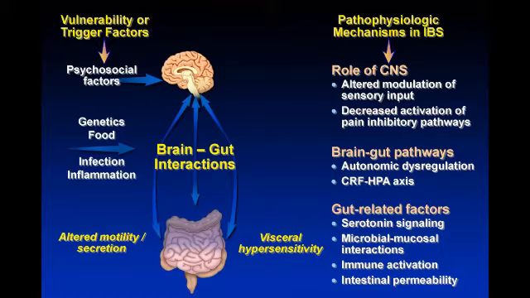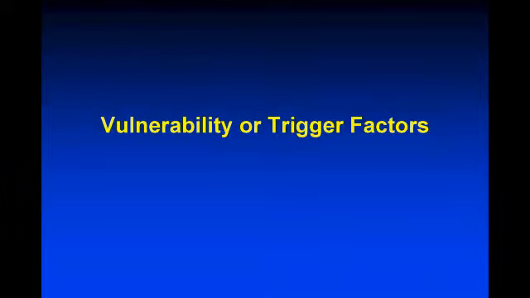Immune activation, and also now the hot area of intestinal permeability that's increased in patients with functional GI disorders, mainly in functional dyspepsia and irritable bowel syndrome so far. So I was going to try to review some of these. I always think of patients: what could be a possible reason that they are more susceptible to developing irritable bowel syndrome or functional GI disorders? And that's what I try to get from their history.